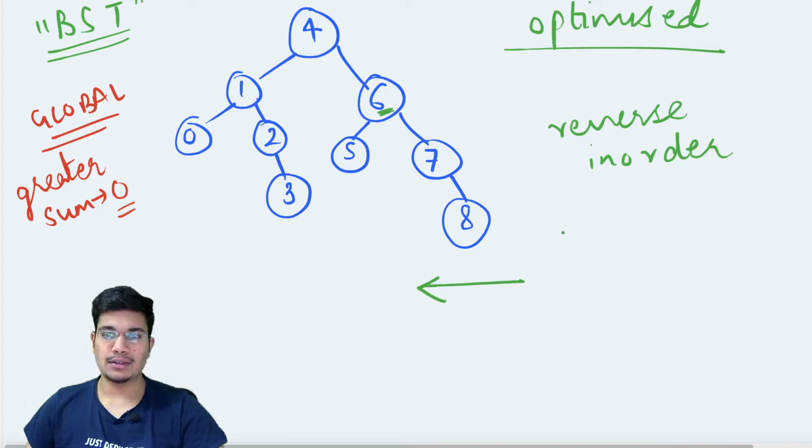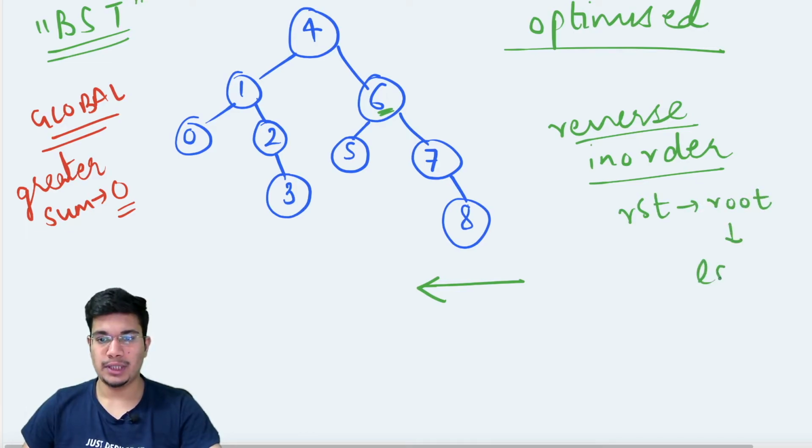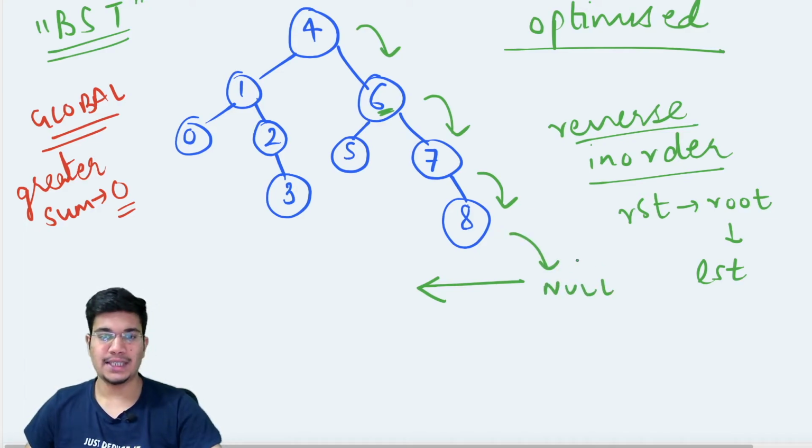So the first thing we do is we use a reverse in-order mechanism to traverse the tree. We'll first call on the right subtree, and then the root node, and then the left subtree. This is how we'll iterate. So for the call on the root node, first we'll go to the right subtree, then again the right subtree, then again the right subtree. And when we reach this one, we'll find that the right subtree for this one is null. So as soon as we encounter a null node, we can simply return. We don't have to make any changes for that node.